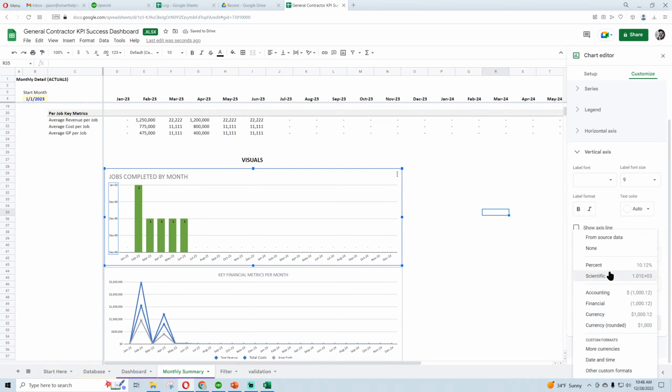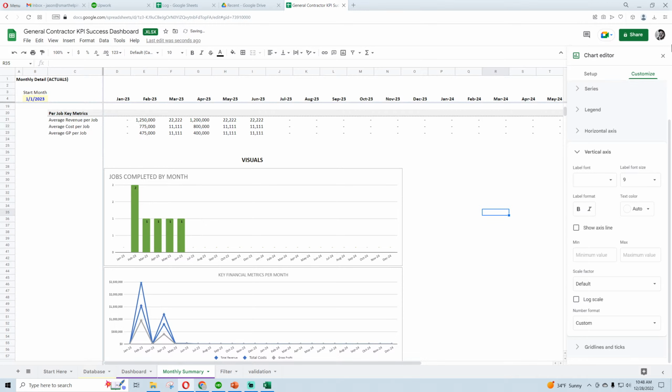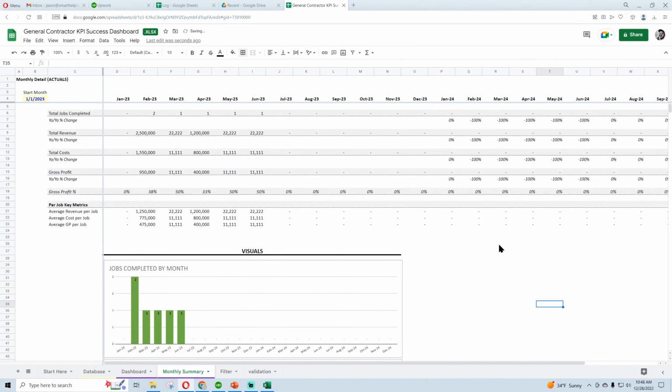This we want, this is fine. Okay. Whoop, thick bottom border. All this other stuff is working just fine.